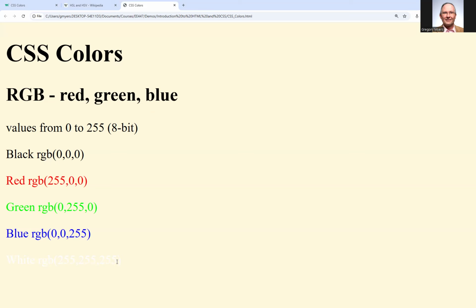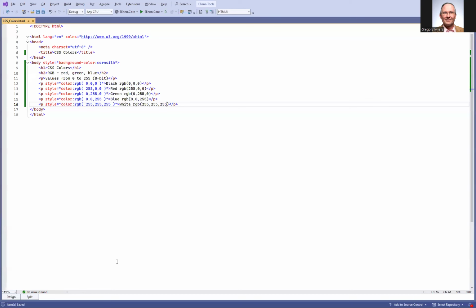Now, what we'll do now is we'll come over here to our source one more time, and we're going to go ahead and sneak in another header here. This is going to be our H2. And in this case, what we want to do is see how to do the same thing now with our HEX format. It's not exactly a function, it's just a way of representing the colors again as numbers, but this time we're going to use the hexadecimal format. And fortunately, this isn't too much different from what we were doing with the RGB. Again, it's just a different way of going about doing it.